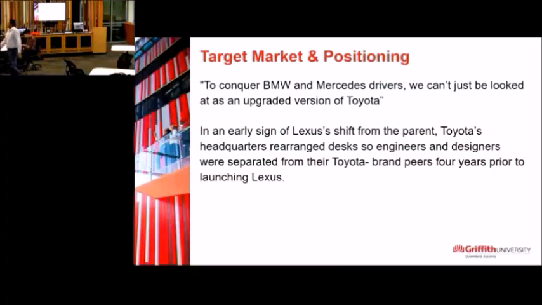If you read this, you could see, if you like, you can take a picture. This is how they started Lexus. To conquer BMW and Mercedes, we can't have an upgraded Toyota. And they separated their staff 4 years before the production. Emily, why did they do that? Because they wanted to be ugly or beautiful? Beautiful. What does that mean? Gerard? Small teams? Are small teams innovative? Yes? Oh, yes. Rather than Toyota having 1.5 million staff trying to think about building a new car, you'll end up doing nothing. This is the story of Lexus.